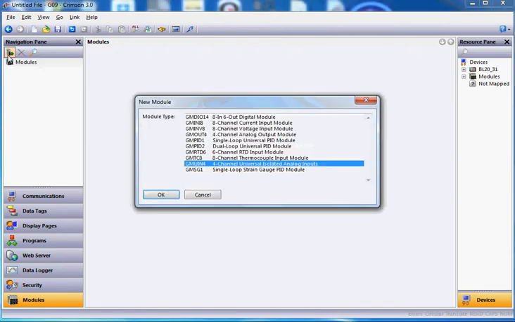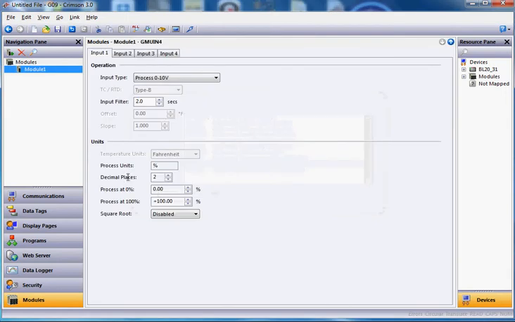So we click here, and in my build of Crimson today, you can see there is a 4-channel universal isolated analog inputs. That's what I'm going to use here. I'll click OK. And if you notice, you've got 4 different input channels across the top here that you can configure to be either RTD, temperature, milliamps, or voltage analog input signals. I'm using input 1 here connected to a Type T thermocouple.